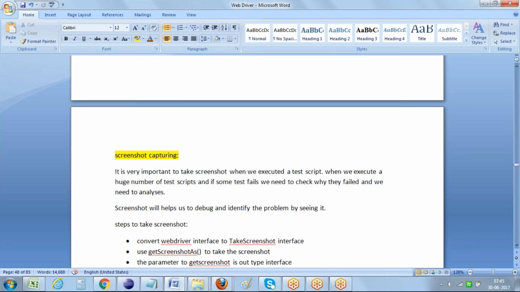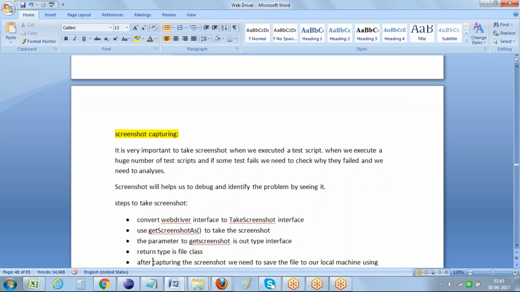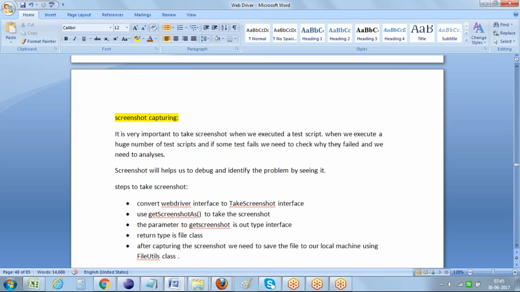Okay, so the point out over here is how can we capture the screenshot?